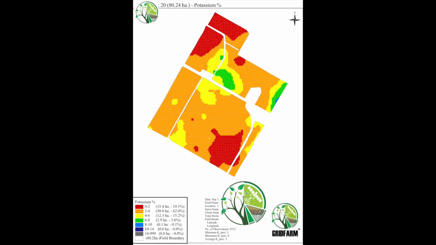Potassium percentage, also big variation, same as in most maps that we find, especially in the Maryborough area. Potassium percentages range from about 10% all the way down to nothing. Potassium has a major role to play in the water management of plants. If we don't have enough potassium, the stomata cannot function optimally, and we get plants that stress quickly with water stress.